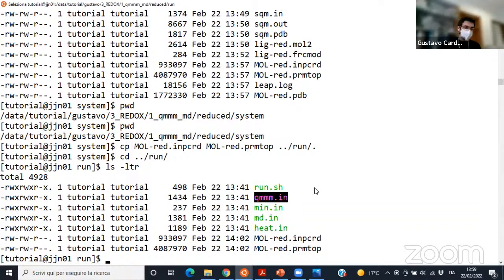Okay, so I think I have also reported these files in the manuscript. So I'm not going to go through each one of those guys because Vito has very thoroughly covered them. He has also nicely explained them, and they are also written in the previous tutorials. So if you're further interested in what's happening here, please take a look at them, both the manuscripts and Vito's lessons. We're just going to take a look at this QMMM.in because this is the guy who's really going to be the interesting guy for today's tutorial. Okay, so let's see what's inside.